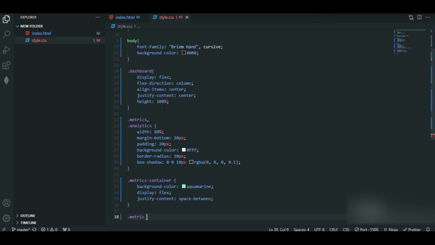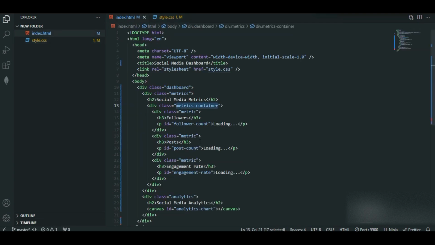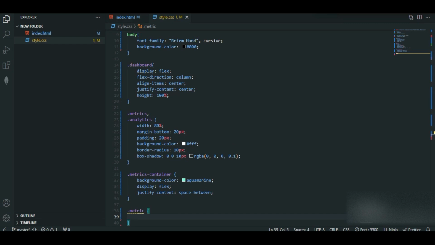So metric, we'll be styling for the metric. Where the metric, this one. I'll just start writing the style.